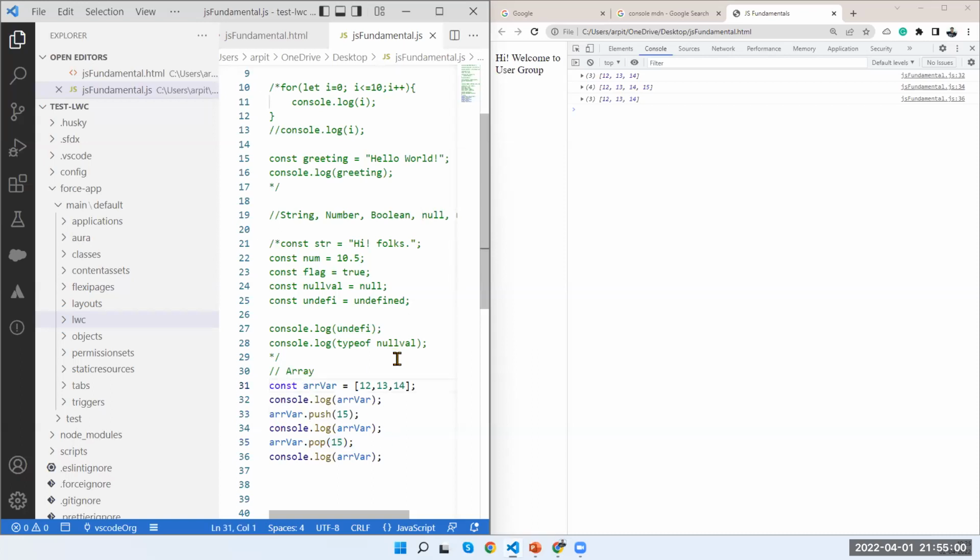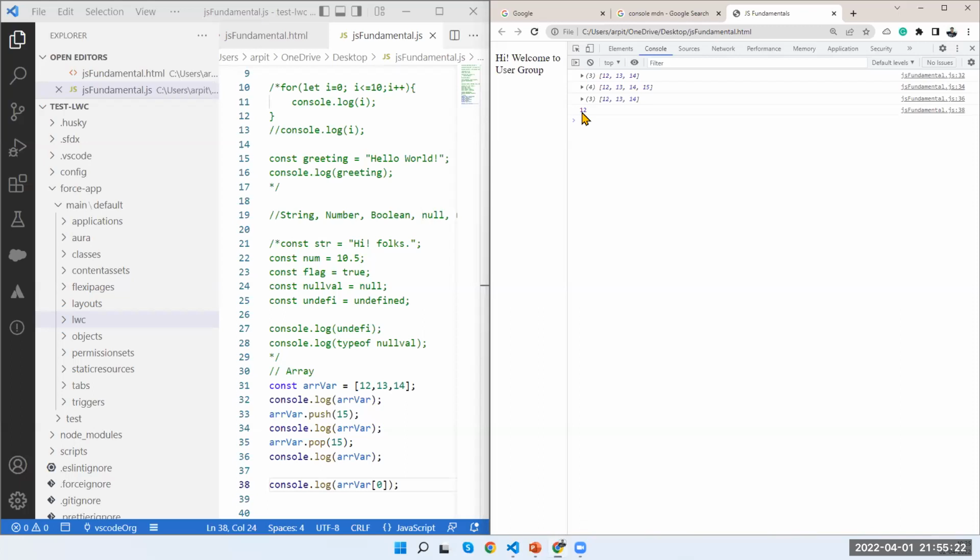So I can use this array in that, if suppose I want to print the 0th index, I can just use square brackets and the array value, and it is giving me 12 here.